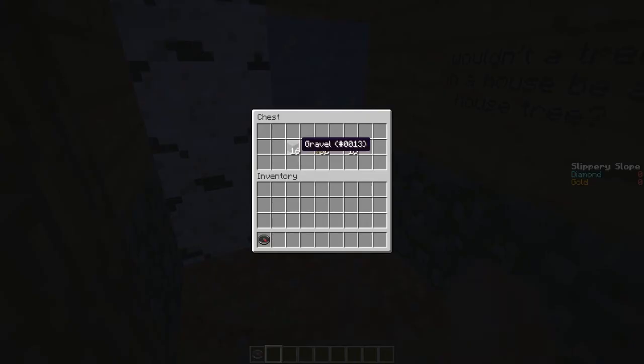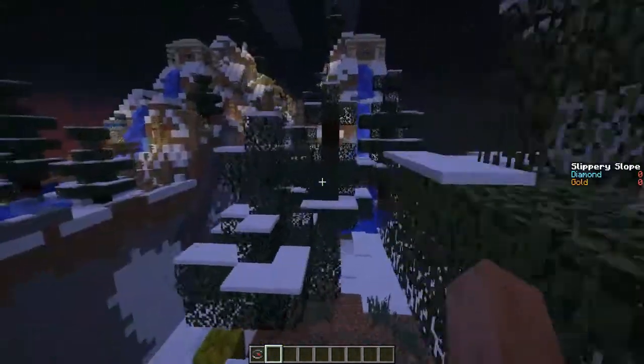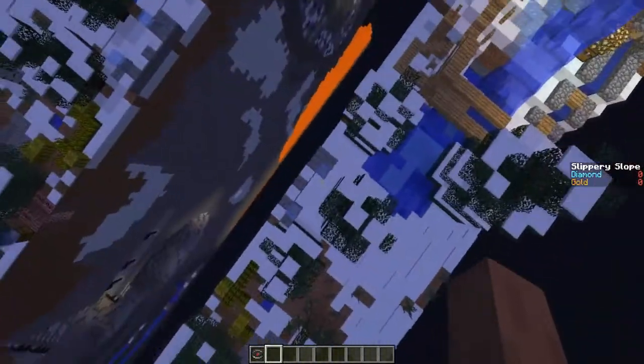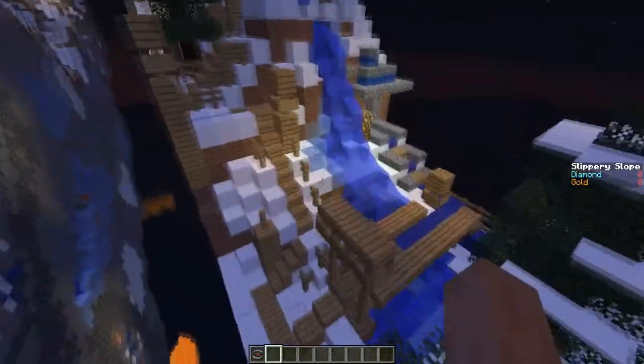So in here we find 16 gravel, 16 sand, and 32 ladders, as well as a bunch of random cobwebs and torches. So there's possible uses with the gravity blocks. Sand and gravel can be used to drop down from a large height. So in here we once again have our kind of traditional supply chest.